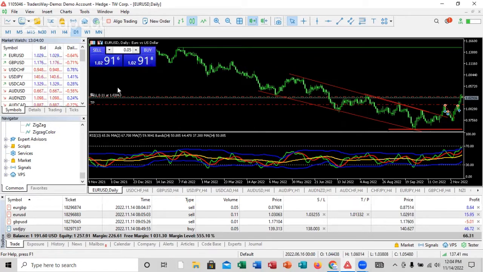As you can see here, I actually took EUR/USD. Look at it here. You can see this is the trade. The trade is in profit. Now, if I go to investing.com, you can see this is it.